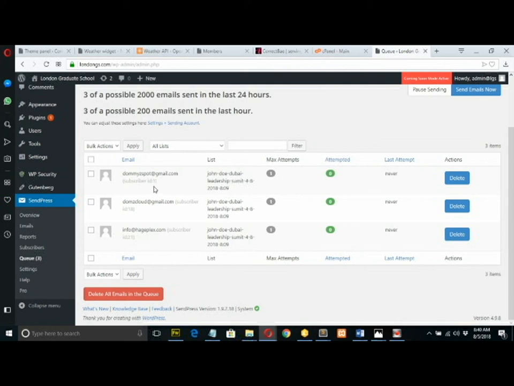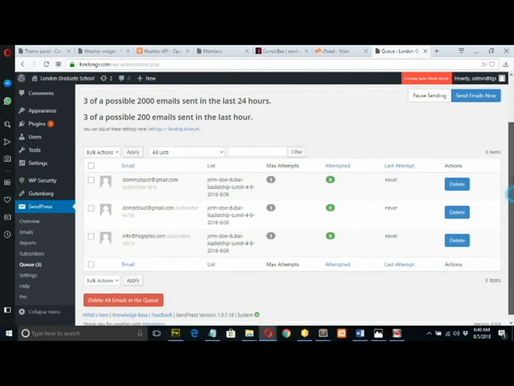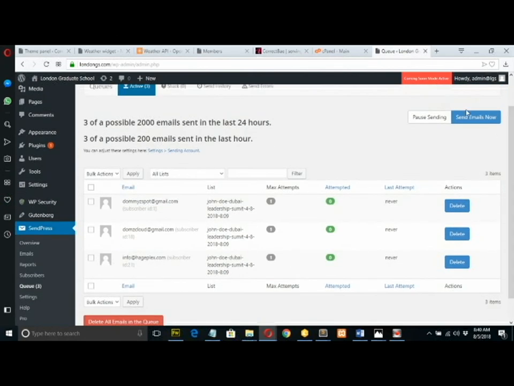4/8/2018-809. If you remember, we had these subscriber lists, these emails for the respective subscribers. What you then need to do is to click send emails now. If you're sure you want to send emails to all of these people, you hit send emails now. At this point, you can still make decisions, but I don't see why you should have need to delete any of them.